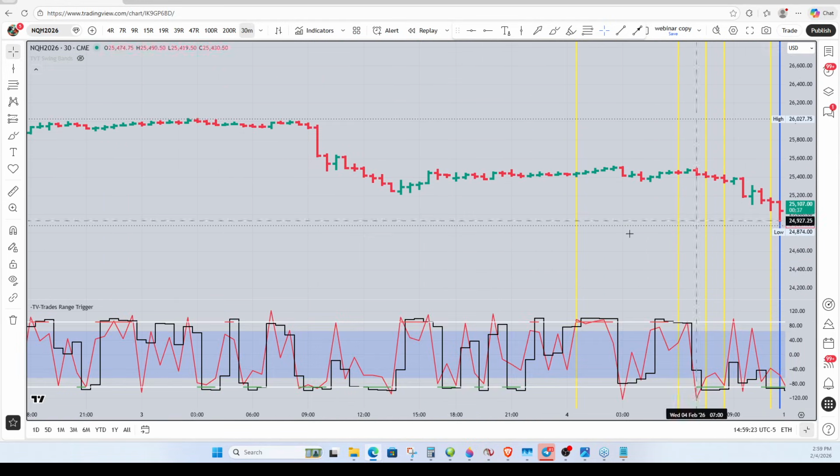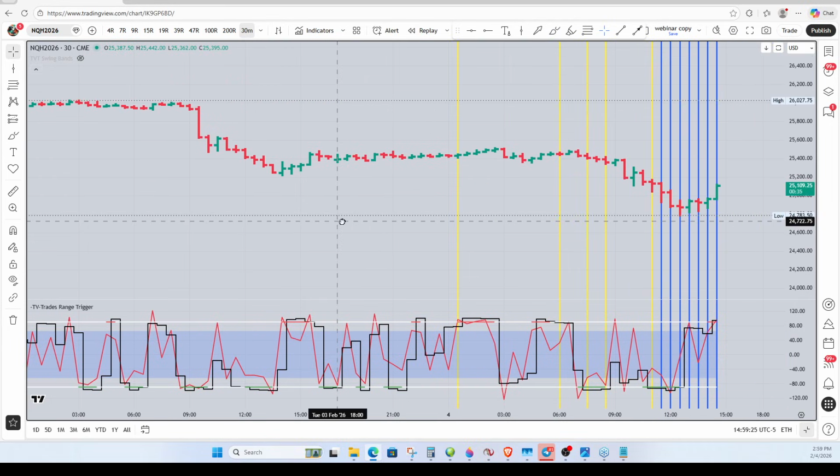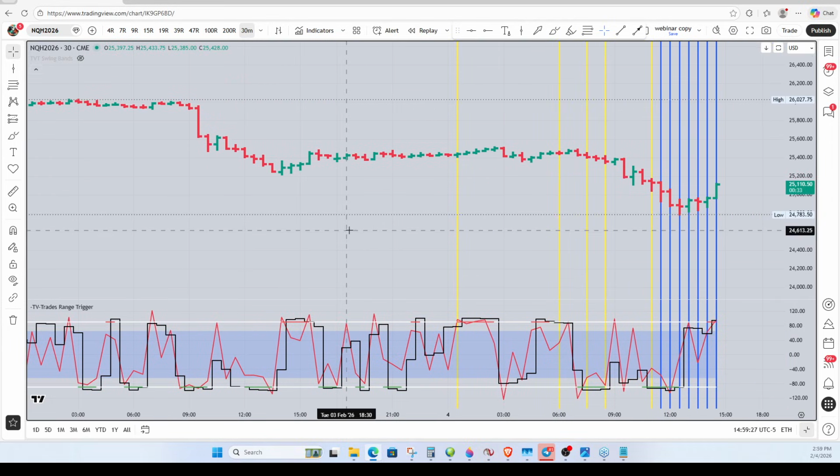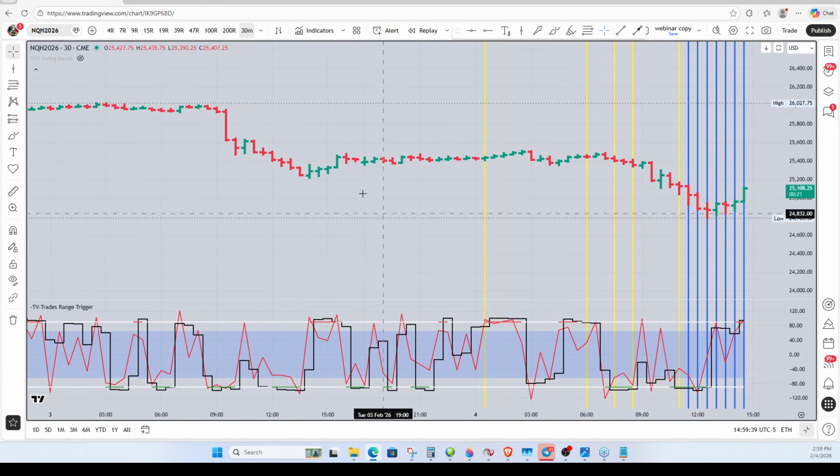I imagine you could even do this on a daily chart if you wanted to. But like right here on the 30 minute, you would have sold the open of that bar. Right here on the 30 minute, you would have sold the open of that bar. Those are huge moves. I mean, in this case, with the NQ, you could trade options on this. Or if you go to the daily, you could trade the QQQ options based on this stuff.